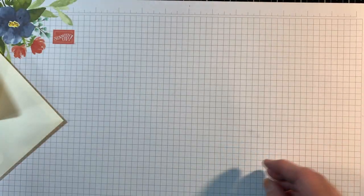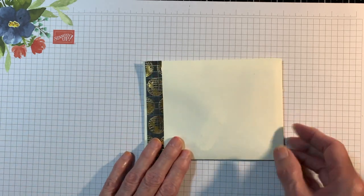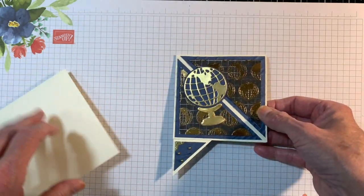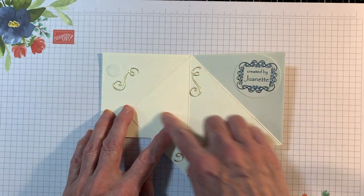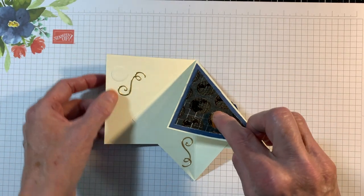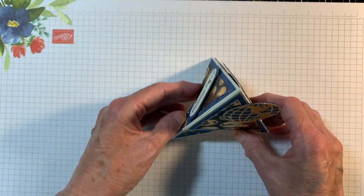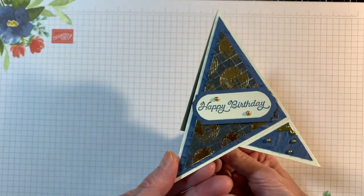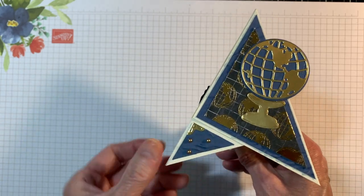So in today's tutorial, this is the one we're going to be making, and it is a birthday card, but it is the same dimensions. This is where you would write your little note to your recipient. The Velcro dot is there and there as a display for somebody. There's happy birthday. Very cute card.